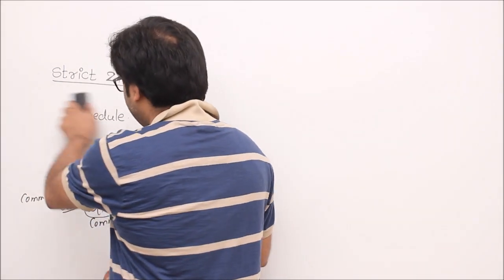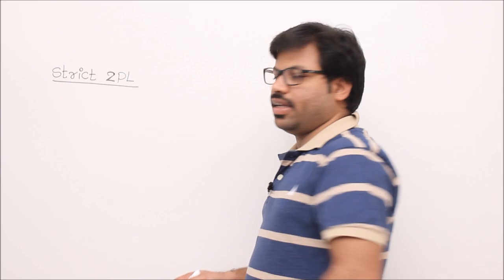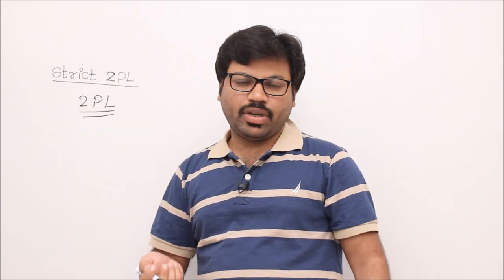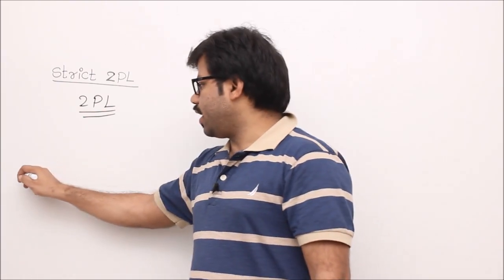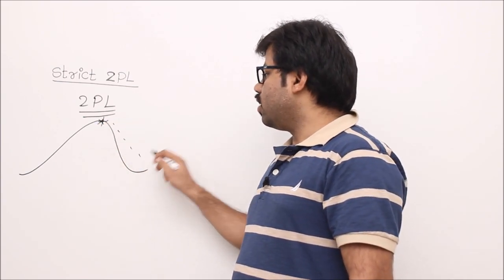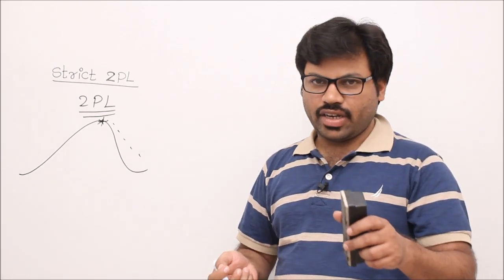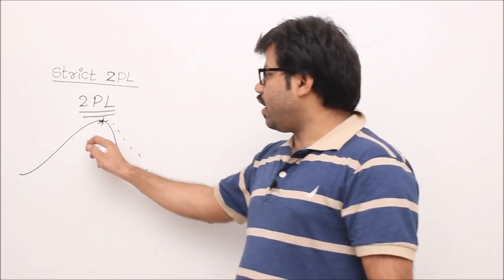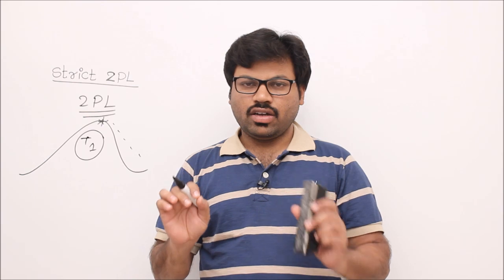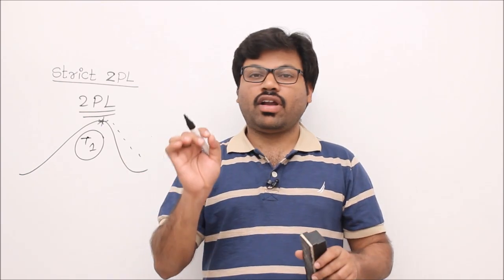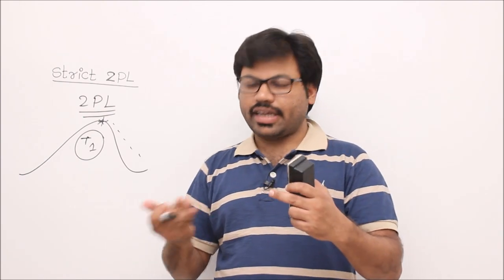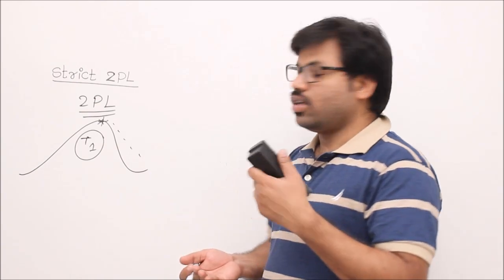Now we will see strict 2PL. What is strict 2PL? It is a 2PL. You know what 2PL is, right? Two-phase locking, like conservative 2PL and basic 2PL. That means there are two phases: locking phase and unlocking phase. Once you unlock any data item, then further we cannot lock it. Not only that variable, any variable you cannot lock. So every transaction has to satisfy that condition. Let's summarize it. Every transaction can lock any number of data items, but once they unlock any data item, they cannot lock any other data item. So that is what the 2PL protocol is.